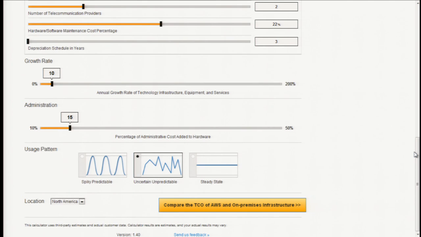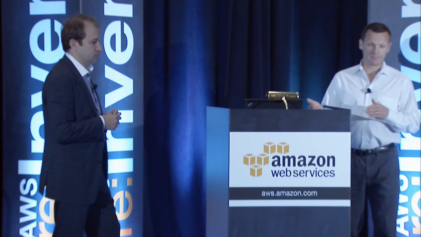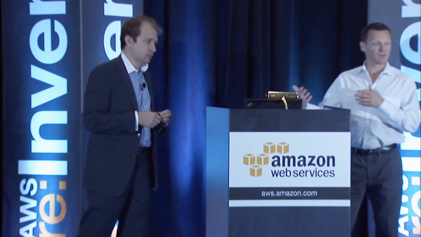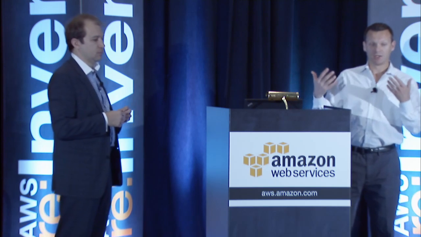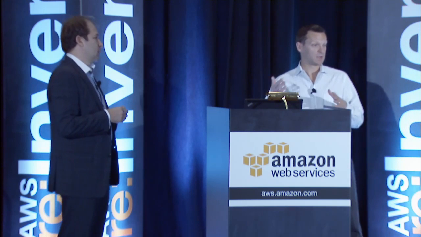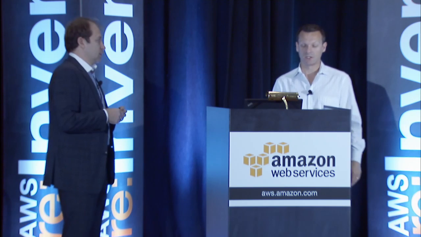And the reason we included that one in the calculator is, again, in the on-premise world, you're probably going to have to buy stuff in advance of when you need it. So having some sense of what that growth is going to be is important. When we talk about AWS, which we'll talk about later, you don't really have to do that same calculation of this growth buffer. Yep. And the last one was administration.